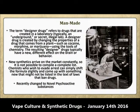Since they're so powerful and contain these very toxic, deadly chemicals, they're killing people, causing them to be very aggressive and very violent with others. So we're going to talk about a couple synthetic drugs. If we talked about all of them, again, we could be here forever, but we're going to talk about the ones that are popular, that are on the street, and also the fact that synthetic drugs are now called novel psychoactive substances. If you hear anyone talk about novel psychoactive substances, they are mainly talking about synthetic drugs. They do that because the name synthetic, for some reason, they think it wasn't doing justice to what these drugs are, and so scientists want to go with novel psychoactive.